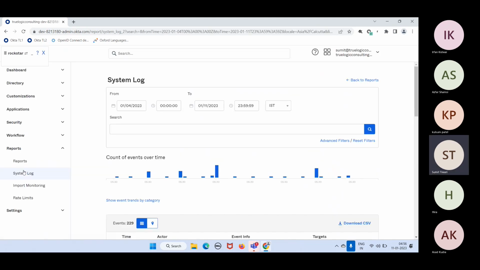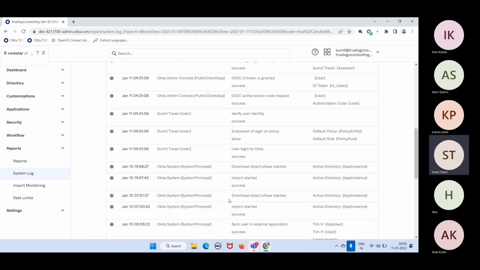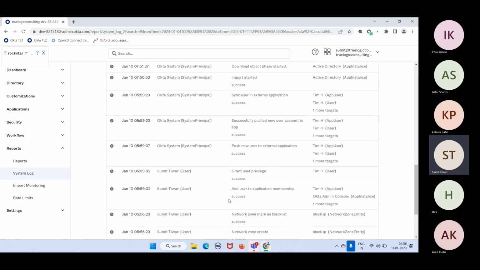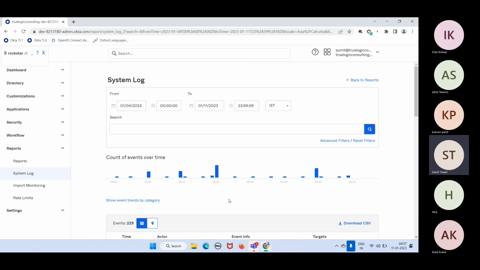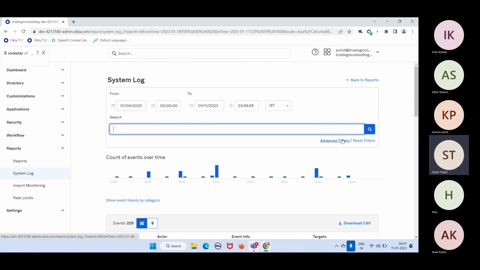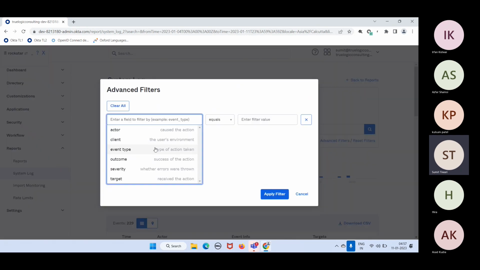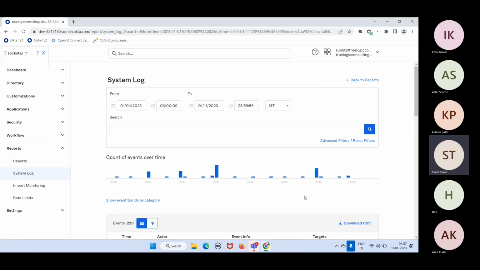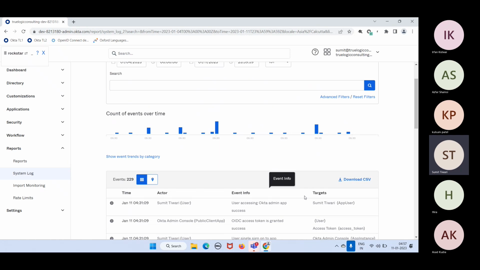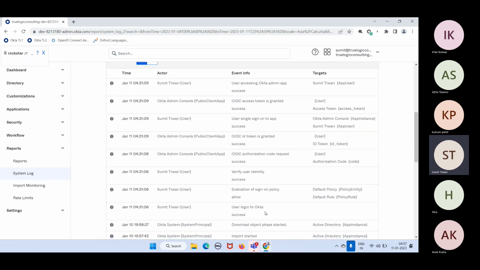And as I told you, this is a very advanced tool and it records each and every activity which you perform. If you also want to query this tool, you can use an advanced filter and filter based on certain event type and actor and so on. It will then show you logs only for those actors or events. But you need to know what to put in as a value in the advanced filter to search using that. And for that, you need to start analyzing these logs.